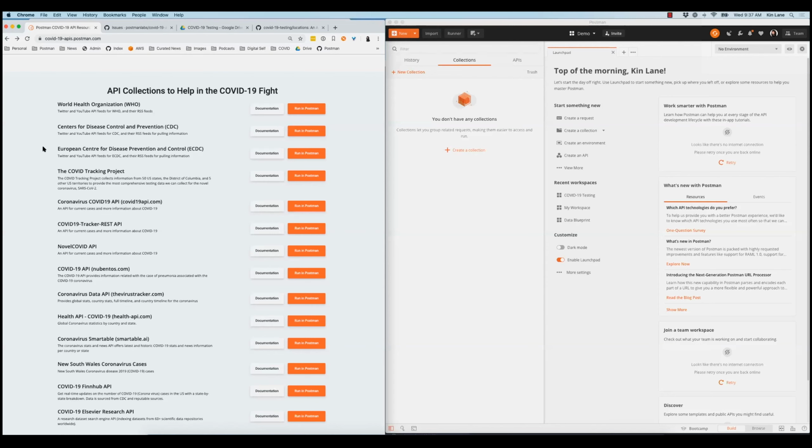The first that I landed on was these top three, which are what I would consider more informational API collections for the World Health Organization and the Centers for Disease Control in both the US and Europe. These pull from those organizations' Twitter accounts using the Twitter API.